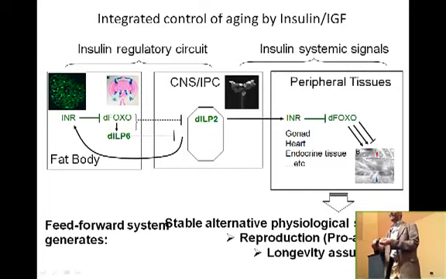Hi, Annie. I have to ask you about natural variation, of course. So now that you have a pretty good idea of how the circuit works, if you go back into Paul Schmidt's work on natural variation and diapause, where do you think the natural variation is? And how does that translate into longevity? Am I making sense? Yep.